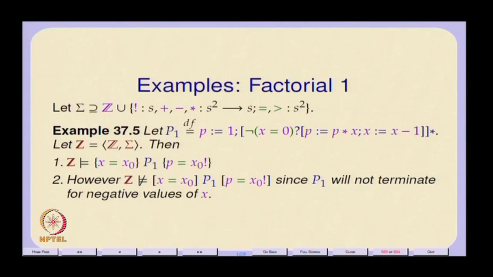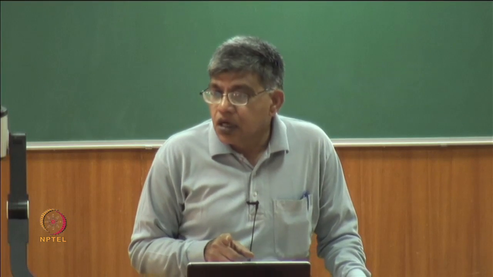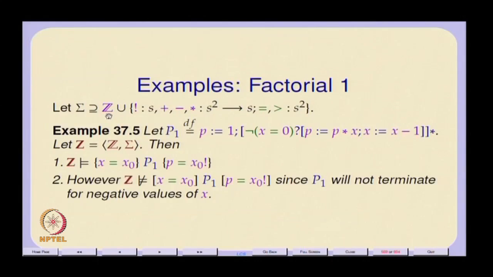The other thing is that I am taking the entire set of integers as a countably infinite set of constant symbols, which is usually the case, except that in an actual machine we are bounded by only a finite subset of Z. But for the purposes of verification, let's assume this is an infinite set of constants. However, the set of terms that you get is still only countably infinite, even if you take this entire set Z as a set of constants as part of the signature.